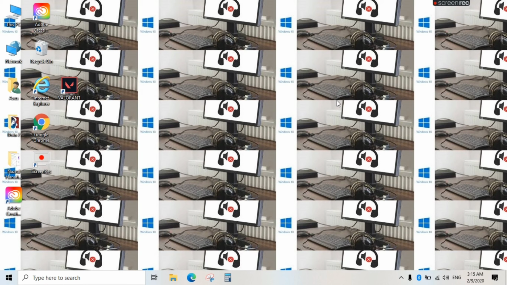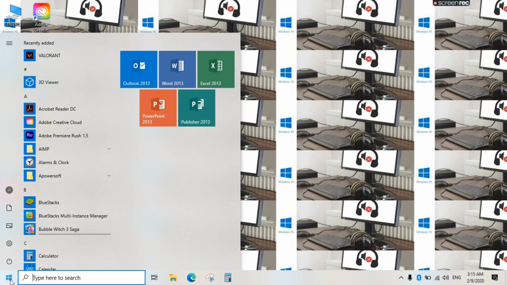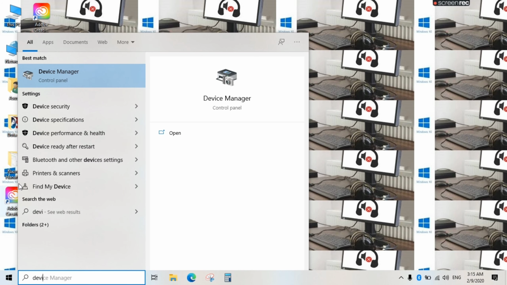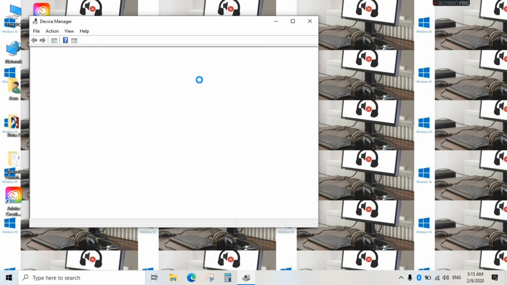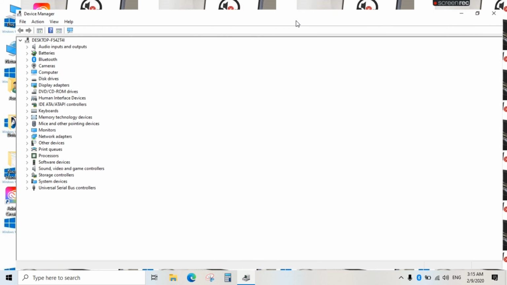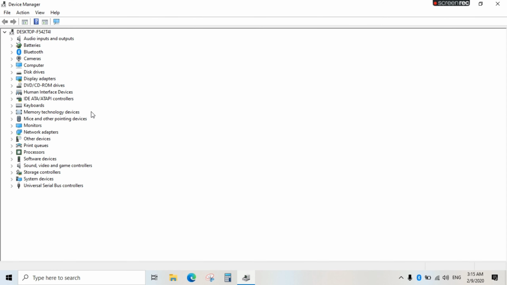If that didn't work, first open Start and type Device Manager. Select Device Manager. Now, expand Sound, Video and Game Controller.